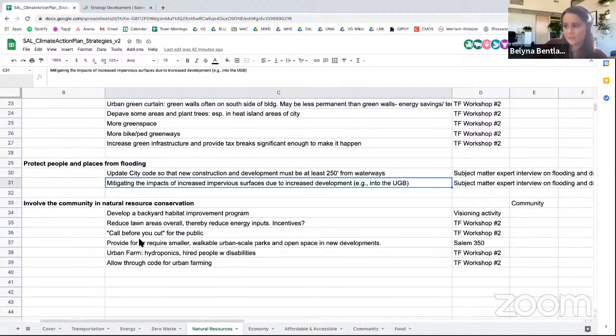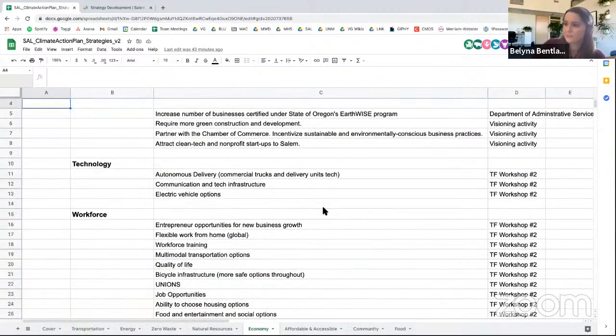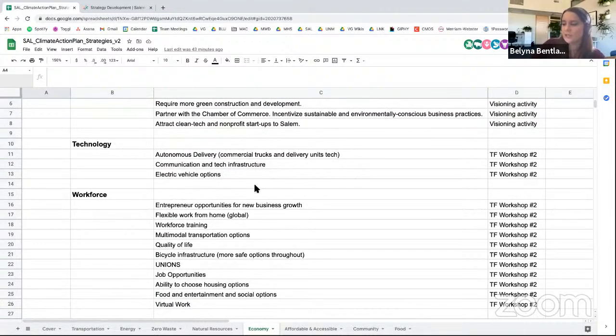And better involving the community comes up in a few of the different goal areas. So when decisions are being made about a particular neighborhood or community, making sure that people are involved with that decision-making process. And then switching over to economy. Some ideas, the state of Oregon has an Earthwise program where businesses can become certified. Maybe there's a Salem equivalent where you can have green certified businesses in Salem, letting people know, oh, this is a business or organization I would like to support or frequent because they're making steps to becoming more sustainable and resilient towards climate change.